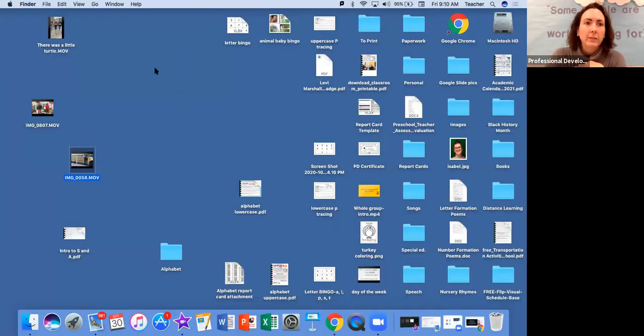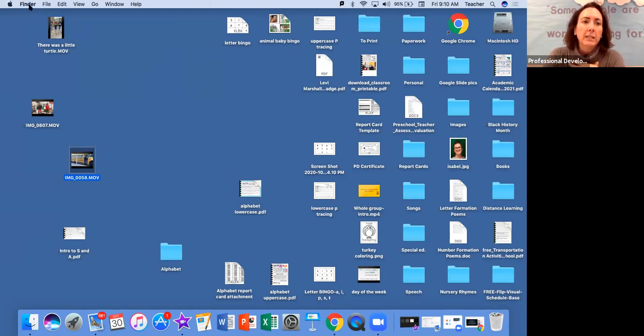All right, so I'm going to share my screen with you just to show you how to AirDrop, just in case you don't know. So what you're going to do is make sure that all of your browser tabs are minimized.